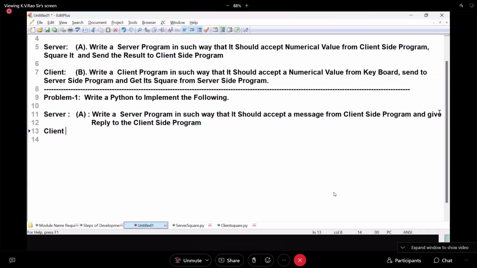I'm writing the client program. What is the client side program?